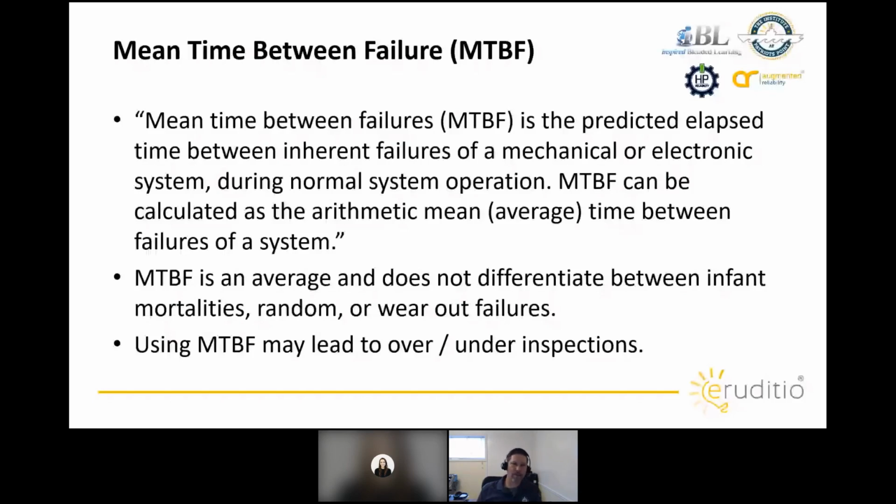Now, if we use MTBF, it's a starting point, but then we've got to put a lot of work behind it to optimize it over time to get the right inspection frequencies. Because let's face it, I have yet to meet a maintenance team that has enough resources. Every maintenance team I've ever worked with says we don't have enough people. So if we're over inspecting, we might not be doing other critical work that we need to be doing. And if we're under inspecting, we're introducing potentially downtime to the process. So MTBF is a starting point, but keep in mind it's at a system, not a failure mode level, and it does not relate to the PF interval.